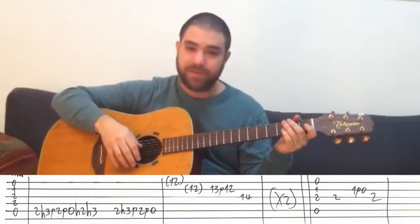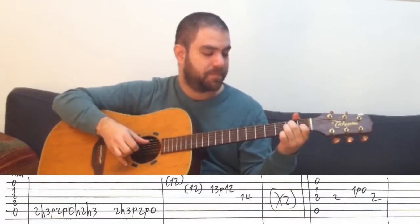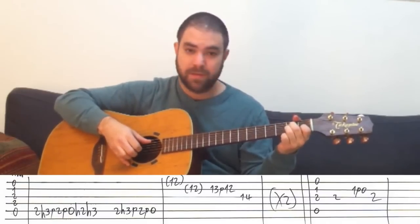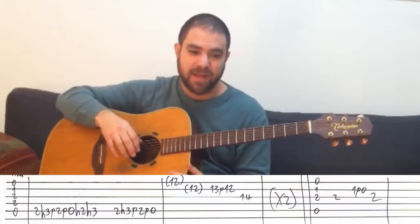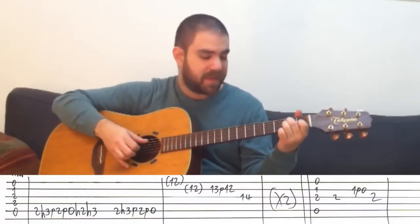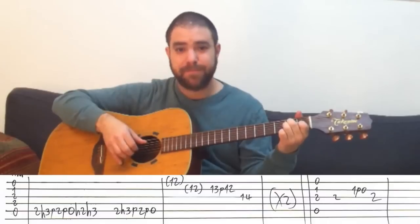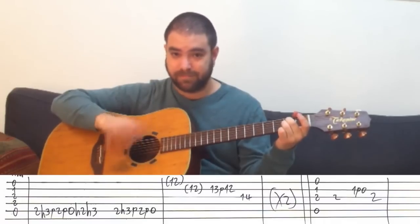Then the verse. The verse begins with A minor again. So it's basically A minor for the first two lines, or the first 4 licks. So it's A minor, you play the A minor chord, mute it again, and then 3rd string, 2nd string, then pull off, okay, pull off from 1 to 0, 3rd string again. That's it.